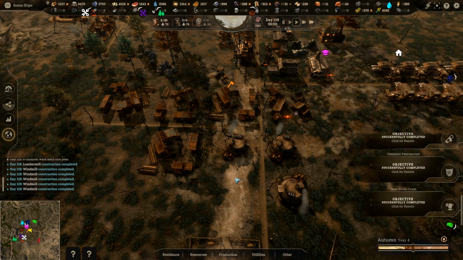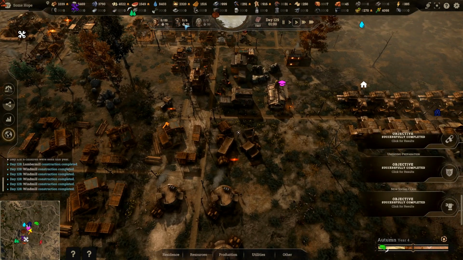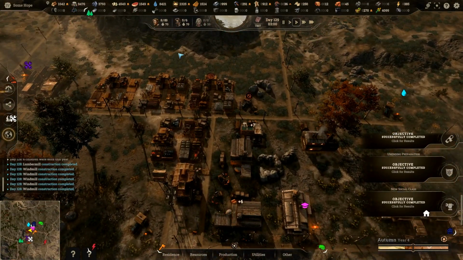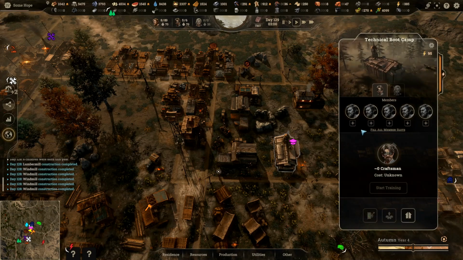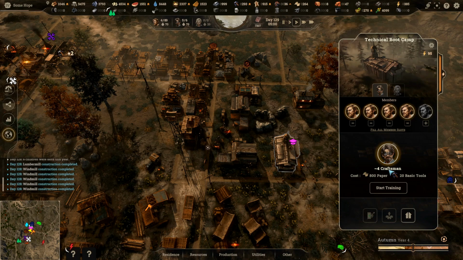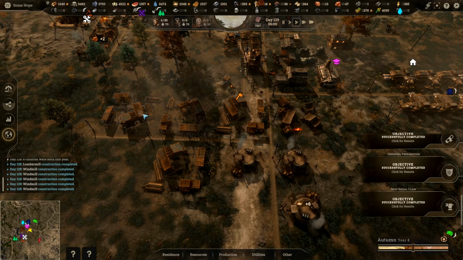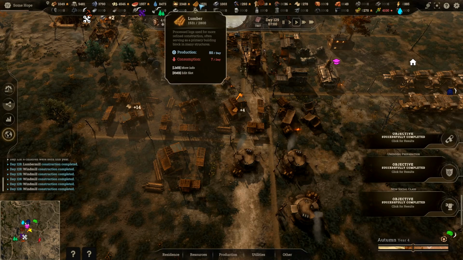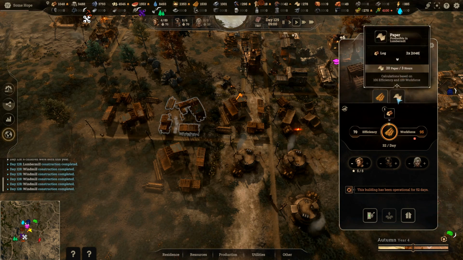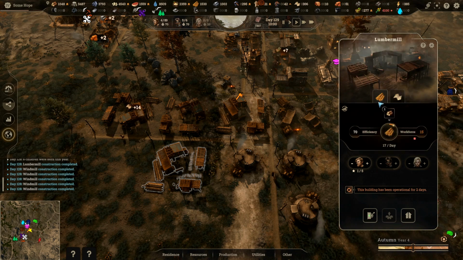So. I think we've got one available. Should really train some more up while we're low on paper. Oh dear. Swap you back to paper. And swap you to wood. There we go.